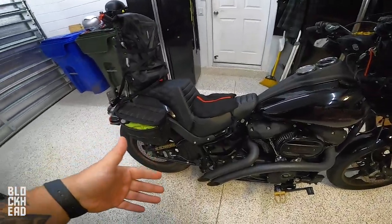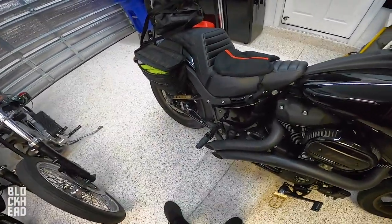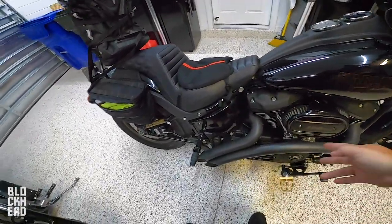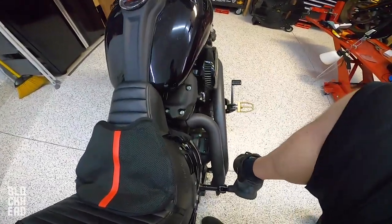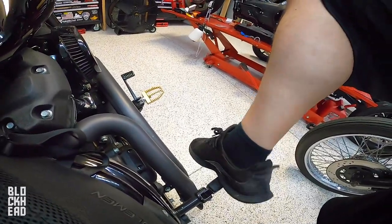Oh man, I absolutely used the passenger pegs an absolute ton. We'd be riding and your legs get tired of being forward, so I would just tuck my legs and put them back. It's crazy nice to be able to flick that down and have my foot here. Usually my boot would just catch right there and sit like that.